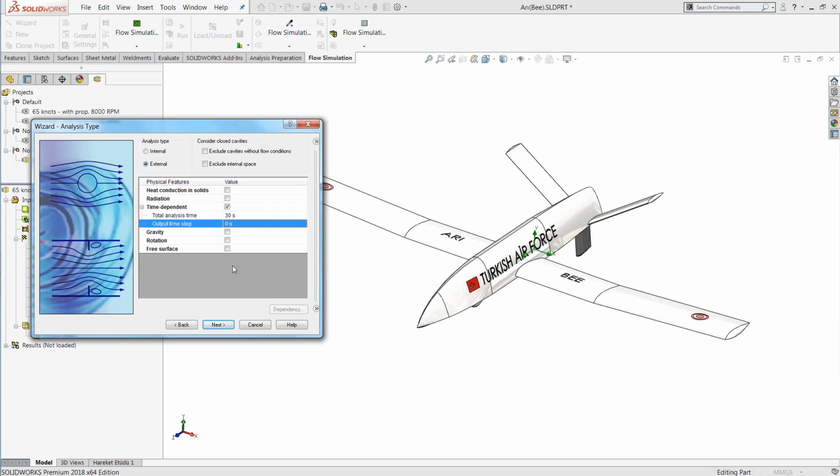If I, for example, put in every second, I would get 30 sets of results, 30 different result plots to look at. You'll also notice I've got a rotation option there. That's what I would enable if I wanted to simulate the propeller spinning and, of course, adding thrust and probably changing the aerodynamic parameters near the rear of the aircraft where those elevators are and the vertical stabilizer.